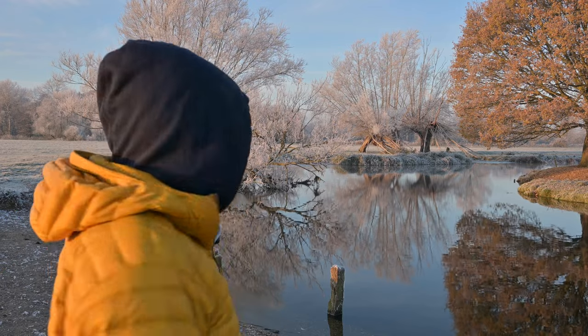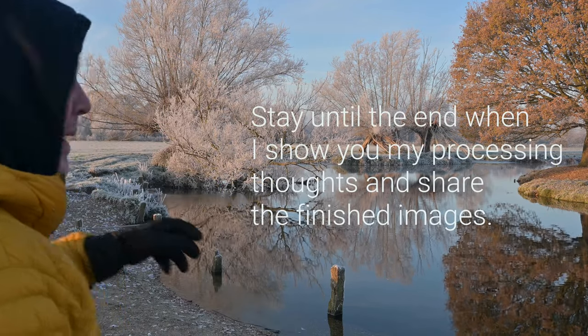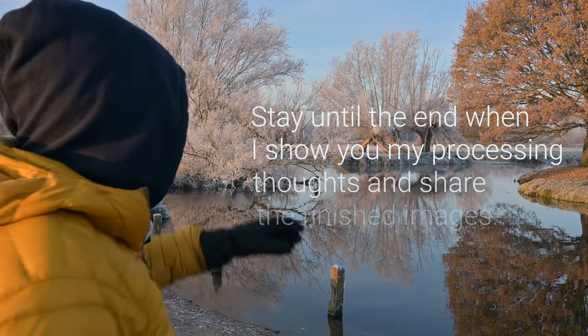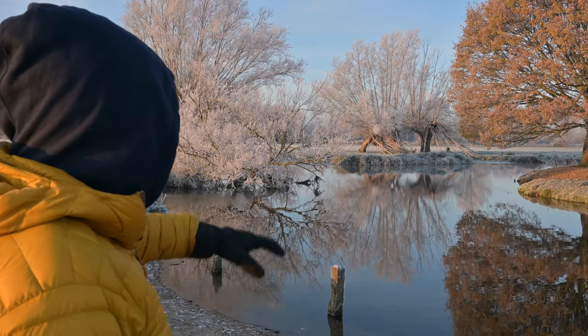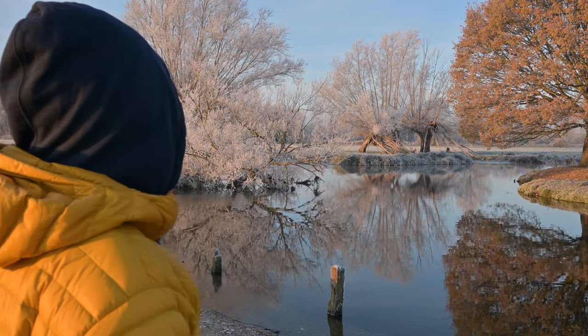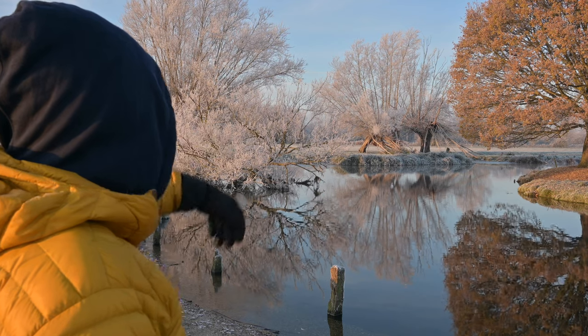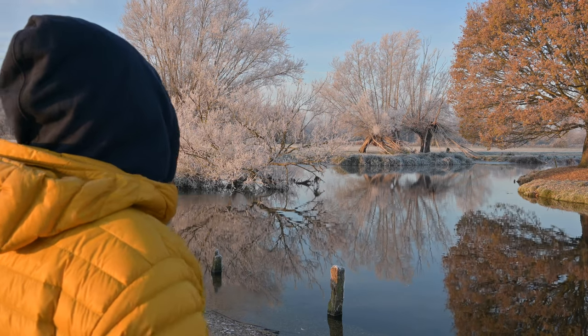I mean, I think wherever you photograph today, it's just going to look amazing. So I'm going to take a load more. I'll put them all on the screen for you so you can see. This one, by the way, I've got a polarizer on, which you may find a bit odd with the reflections, but actually the polarizer isn't really taking any reflections out. What it is doing is darkening the sky a touch, so we get a little bit of separation between these trees and the sky. It looks very different now the sun's out than it did before sunrise.